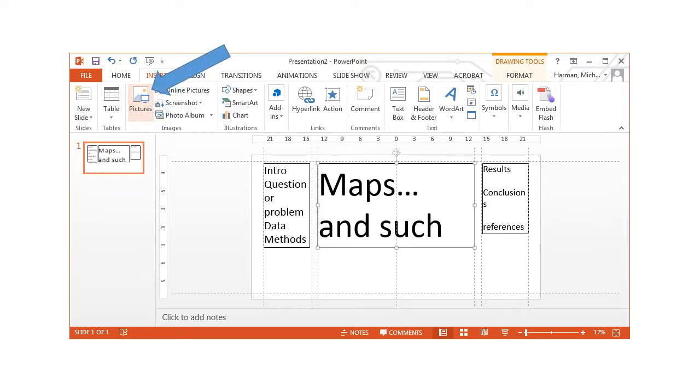If you want to add in your maps and stuff, you want to save your maps as JPEGs and go up here to the Pictures tab and then add them in. Now today, what we're going to do in Saga, you're going to end up making a couple of things. You're going to take those things into ArcMap, and once you have them in ArcMap, you're going to export those maps as JPEGs, and then you'll take those JPEGs and import them as pictures into a PowerPoint slide, and you'll take that PowerPoint slide and save it as a PDF, and I'll talk more about that later.